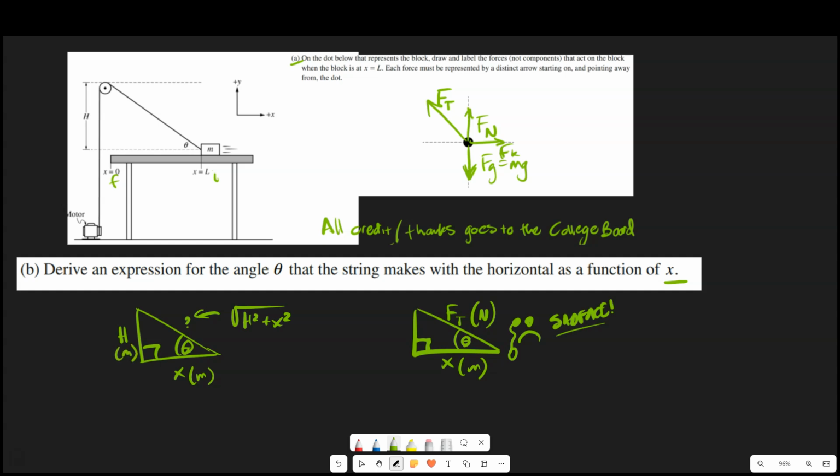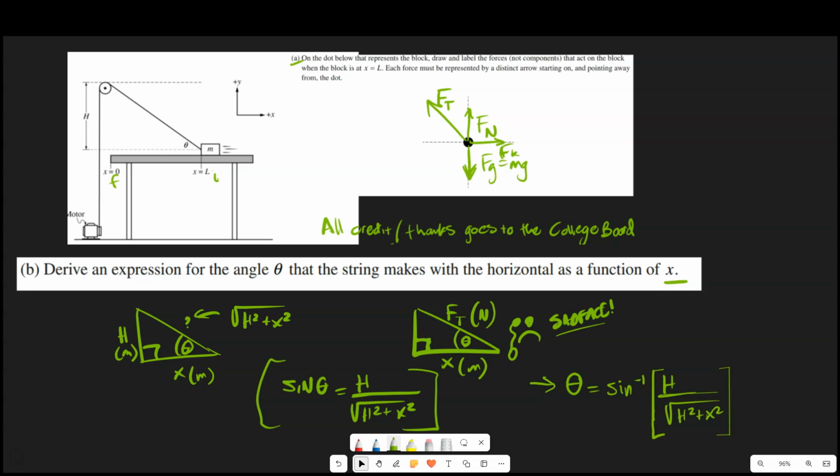What you can do though, notice that these are all in meters over here. They're all essentially in the same type of unit or type of measurement that we're working with. All right, so let's go ahead and write an expression for this. I can think of three off the top of my head. I'm going to say the sine of theta is going to be equal to h over the square root of h squared plus x squared, as that's going to be our hypotenuse right there, so opposite over hypotenuse, and that could work. You could also write a version of this for cosine or tangent. And then don't forget at the end of this, we do need to take the inverse sine of both sides and solve for the angle that's involved, because that's what we're being asked to do.